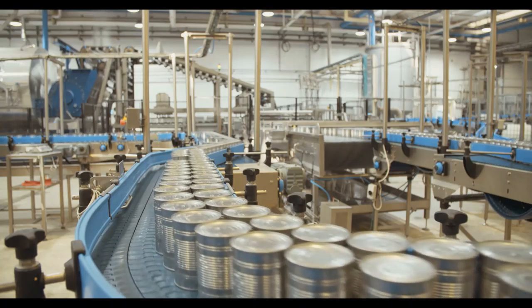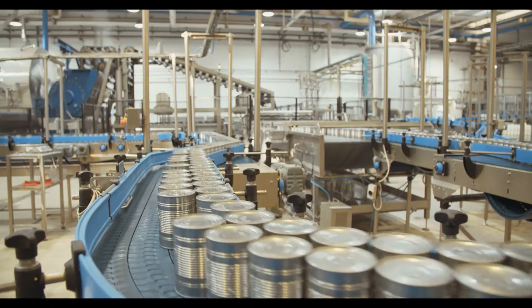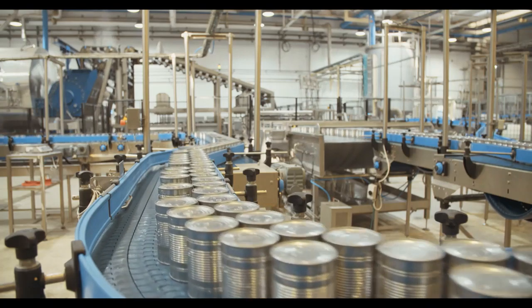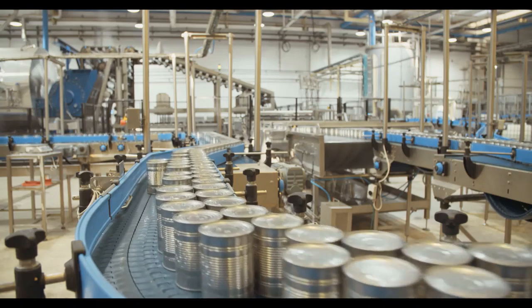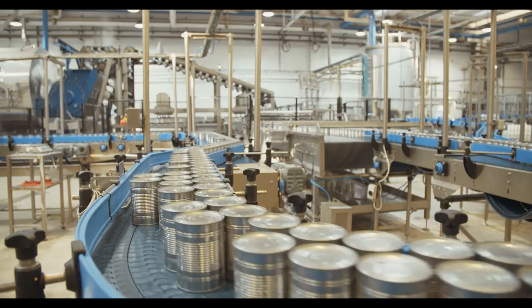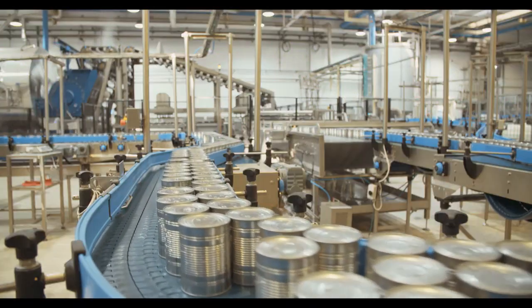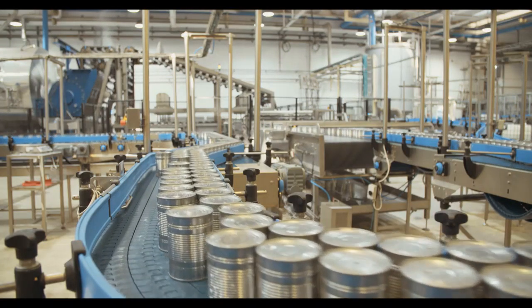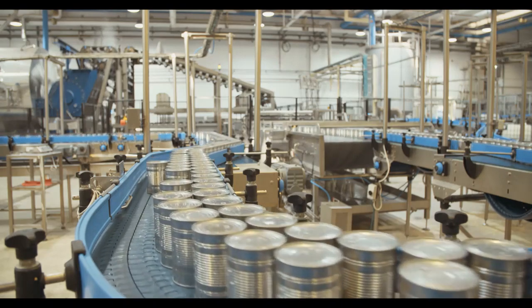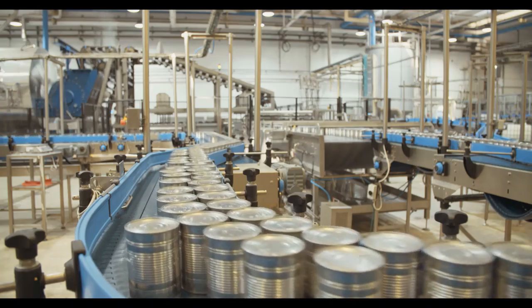When it comes to canned foods, be it food meant for your cat or prepared for human consumption, extreme heat can cause some issues. If canned food is placed in an area where the temperature is over 100 degrees Fahrenheit for a considerable amount of time, the contents can spoil. In fact, anything over about 80 degrees can pose a threat, as the meal composition can begin to change as the nutrients within the can start to break down.